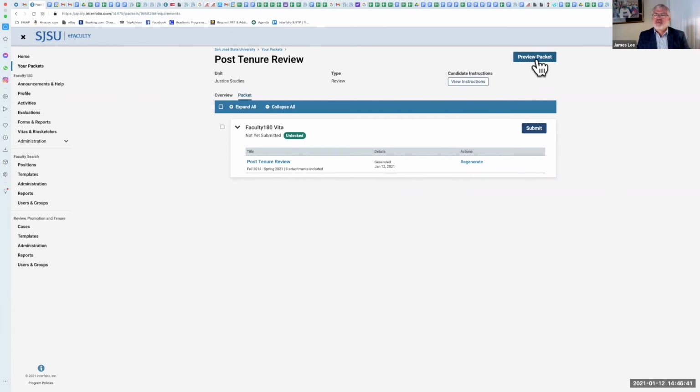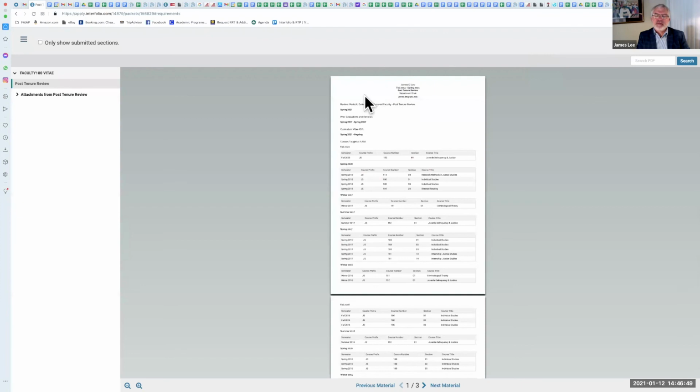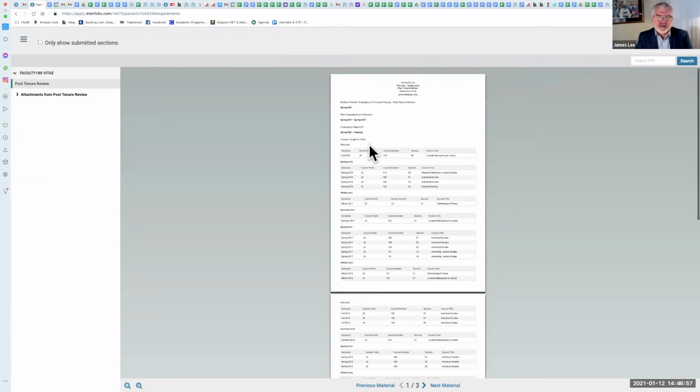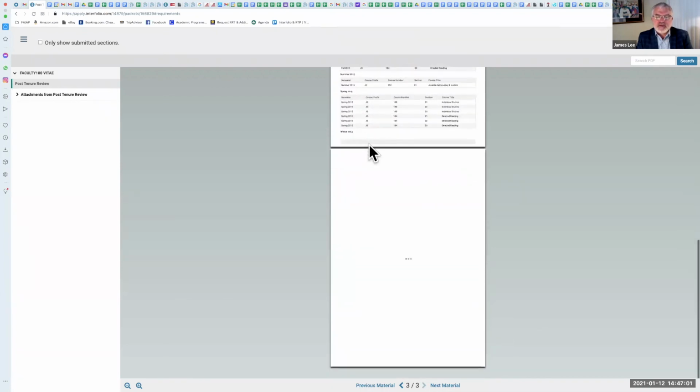I'm going to go to preview packet. And what I should see is a Vita, as Interfolio calls it, that displays all of the things that I have direct entered into my eFaculty Faculty 180 file.